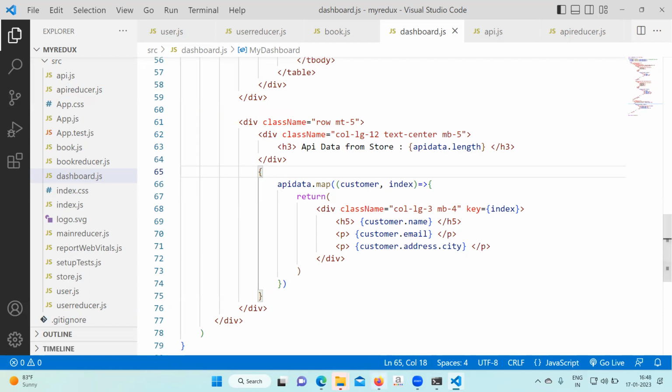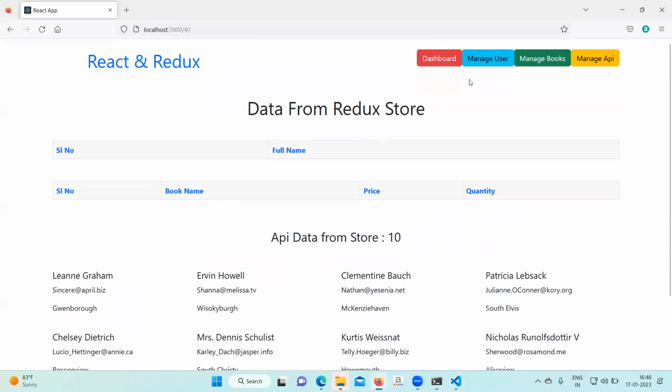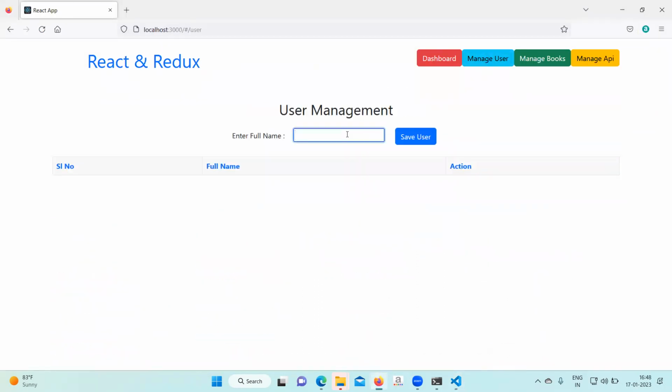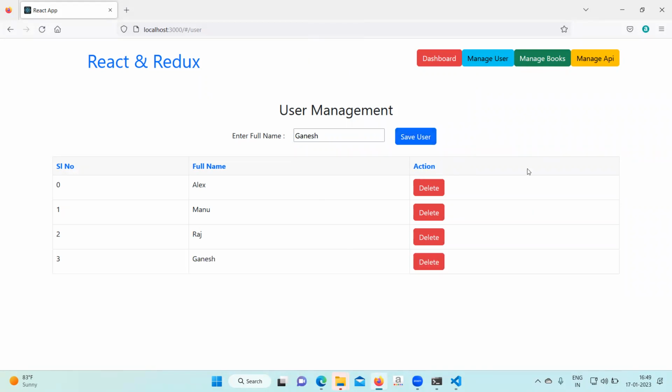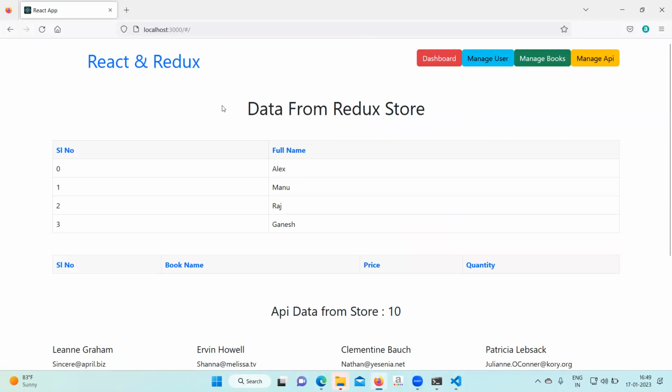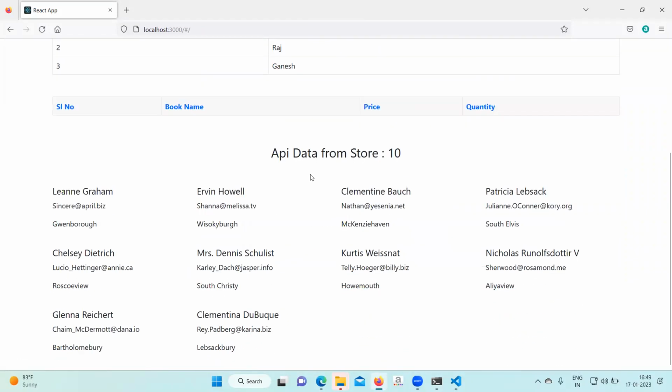Okay, now let me go ahead to the user page and add some users again here. Alex, Mano, Niraj is coming here. Ganesh is coming here. If I go to the dashboard, users will also come as well as API data.